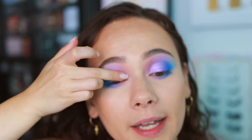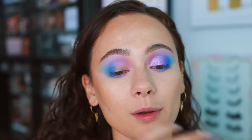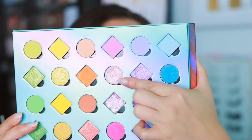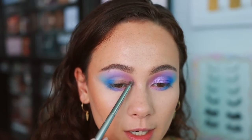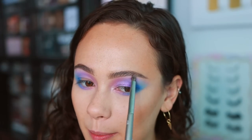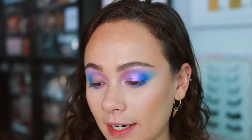I'm going to use some of the primer from the palette on my finger and pop it onto the bare eyelid, because I want the shimmer shades to grab onto my eyelid. I'm going into Icy Pink with a small brush — Icy Pink is going to be the inner corner color to highlight the eye. I'm also going to put it under the brow bone. This shade would also be pretty all over the eyelid if you wanted.